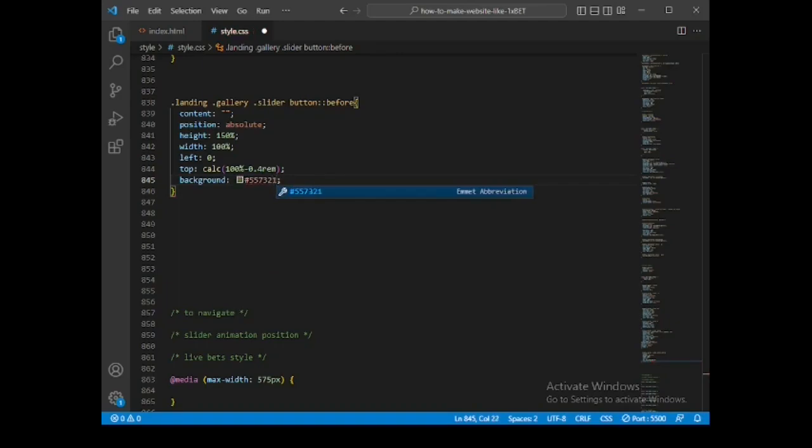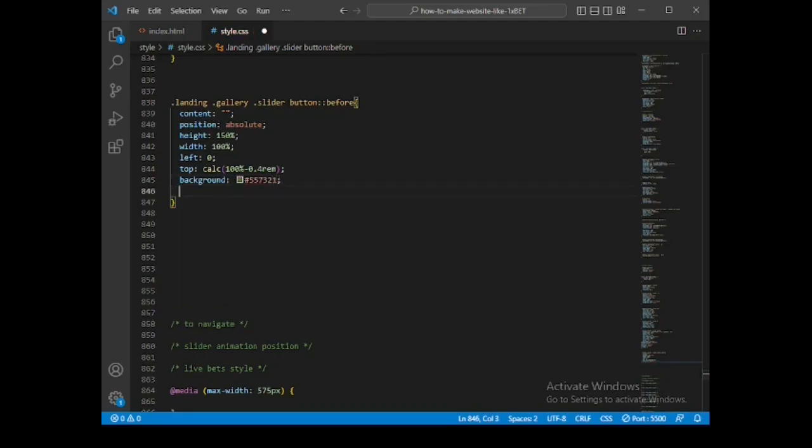Then let's have transition, transform, let's set the transform to 0.2 seconds, ease in out. Okay, let's have WebKit.